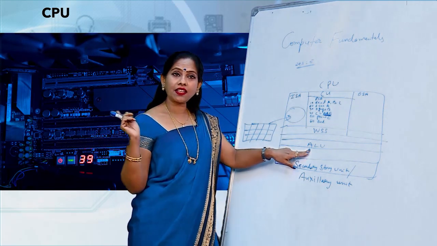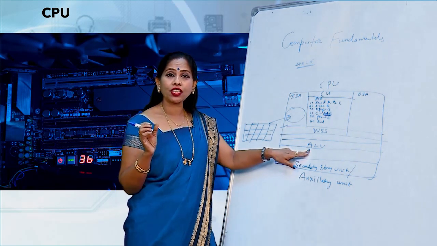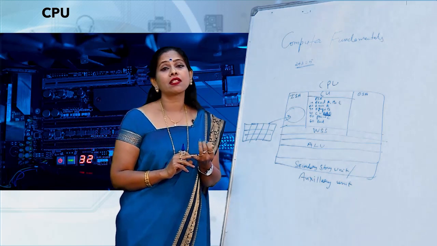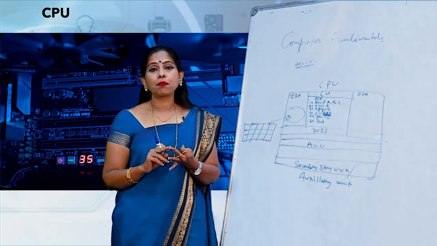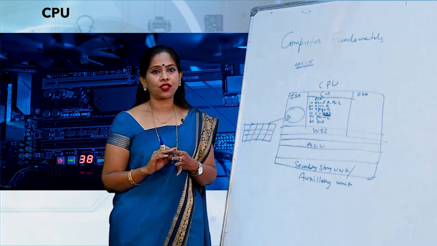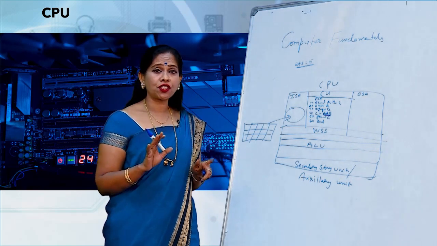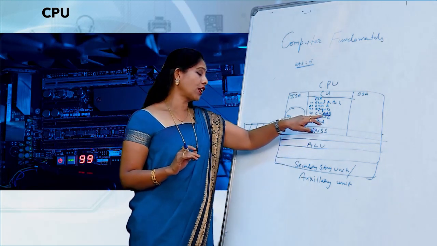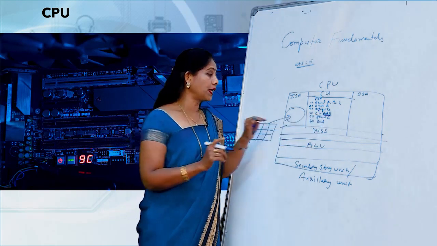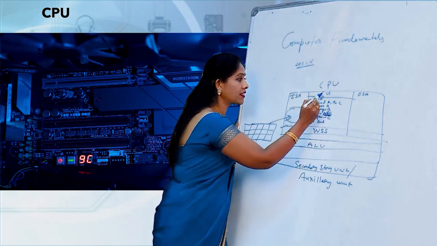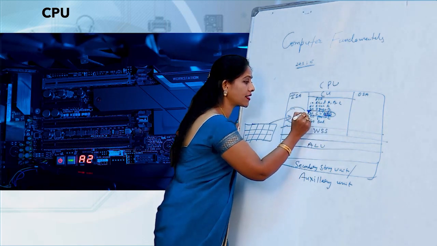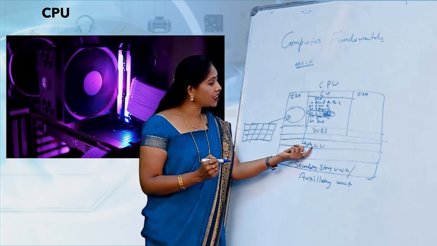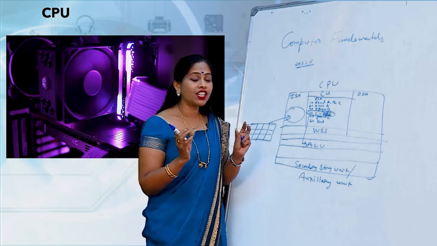In the last slide I explained you ALU is arithmetic logic unit which performs all the arithmetic operations: additions, multiplication, subtraction, less than, greater than, boolean functions, true or false, all this is included in ALU, it takes care of that. As soon as the control comes to C is equal to A plus B, when it reads plus, the control unit coordinates and tells these lines to send to the arithmetic logic unit. This arithmetic logic unit receives this, it performs the addition of two numbers.